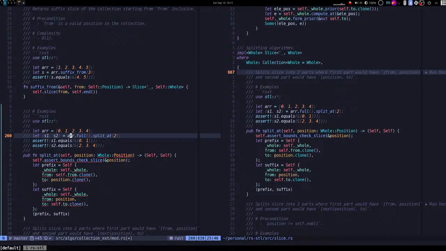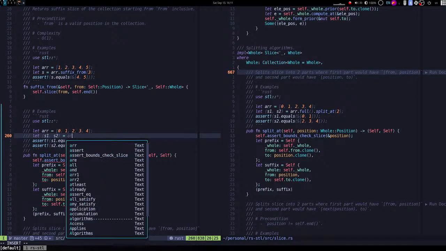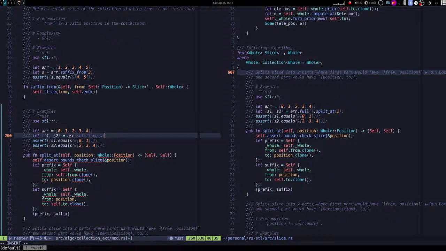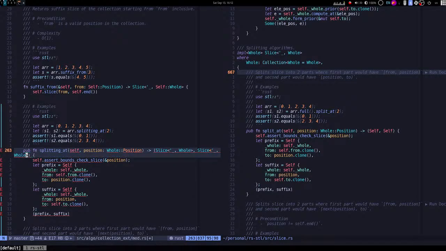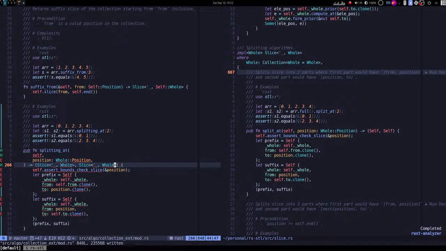So arr dot splitting at 2, right? And you return slice of, right, so return this thing.